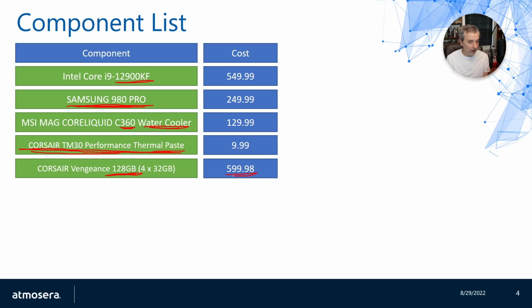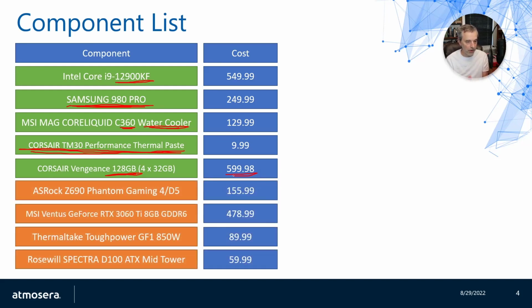Now, the next set of components are the more negotiable components, or the ones that I have a little bit more wiggle room on. These are not the kind of components that I need to deliver the kind of goals that I have in mind for this particular PC build. So these I can choose different variations if I want to and still get the goals that I have in mind for this PC. So for the motherboard, I went with this ASRock gaming motherboard.